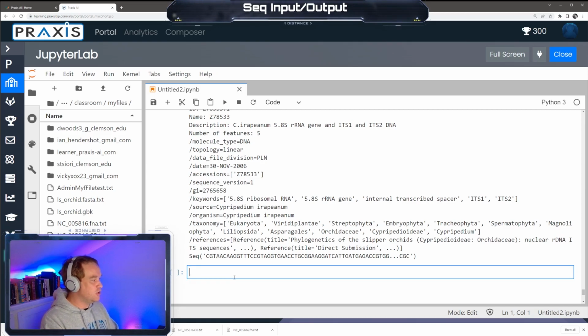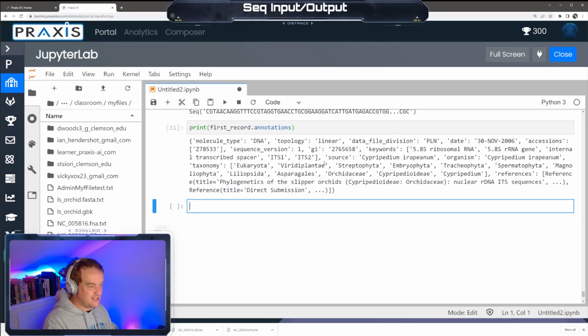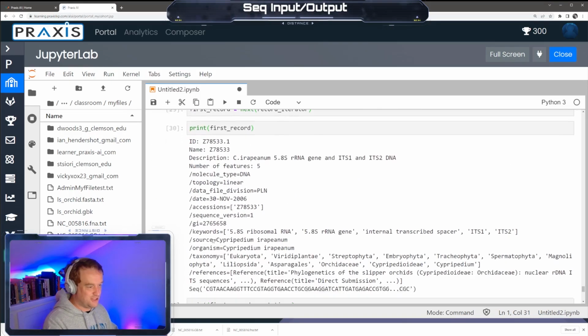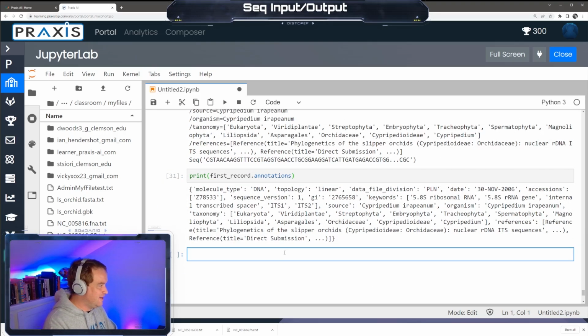We can also print first_record.annotations. So you can see these are all the things that are in the annotation list. You have the molecule type. This is really just taking this stuff right here, you can see my cursor, and printing it directly without the rest of the stuff.